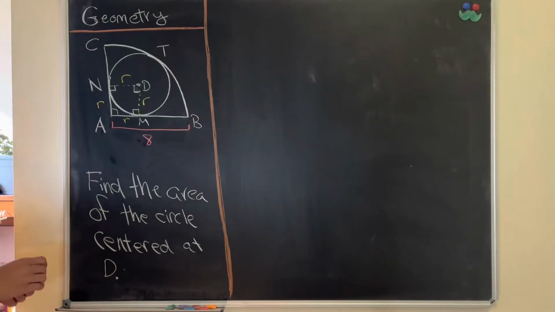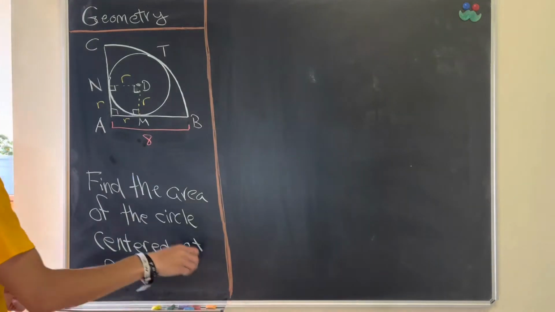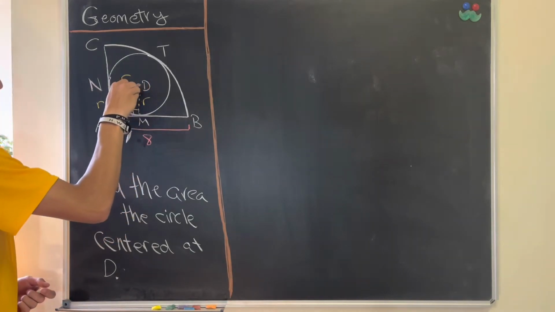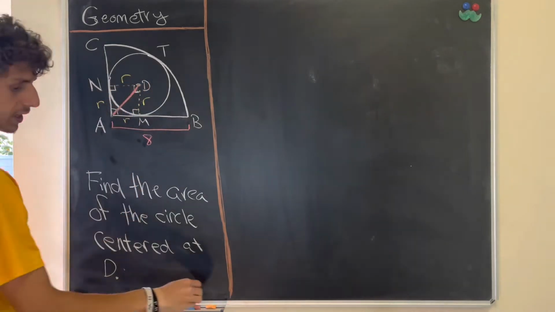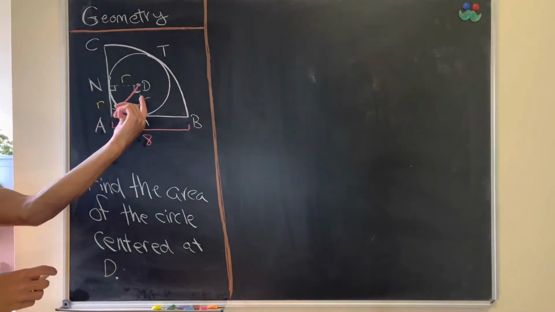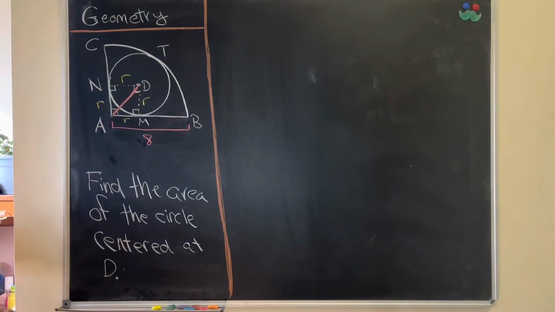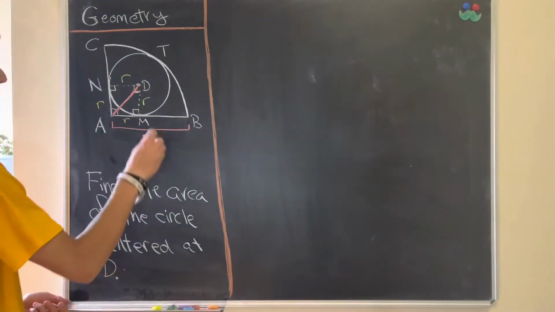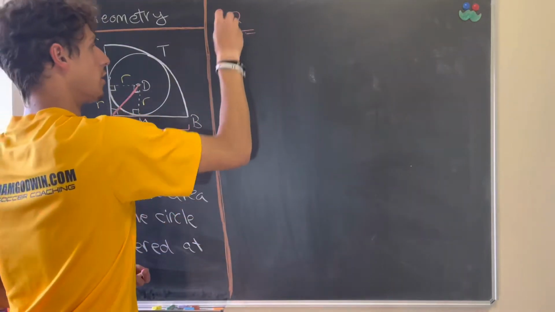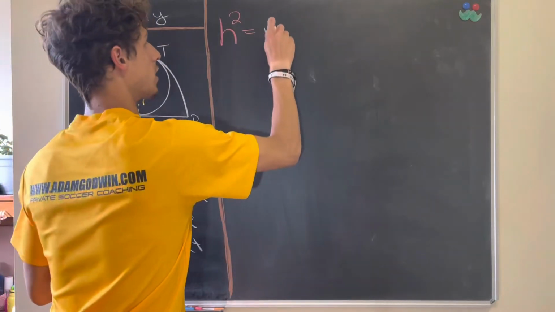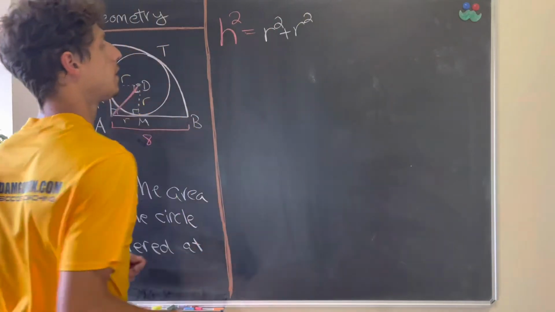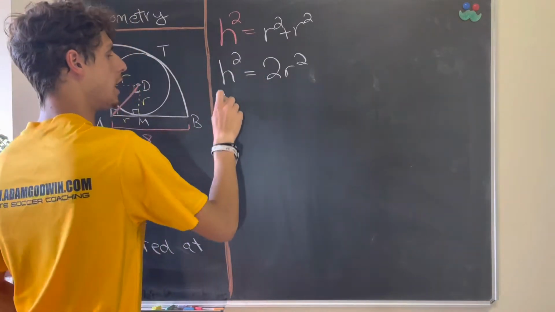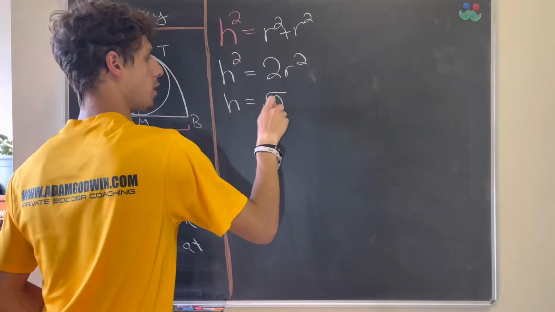But now, because we're working with a square, we can find the distance from this point to the middle of the circle that I'll color in red here, using the Pythagorean theorem, because we have two sides of the triangle here that are both length r, and we just have to find the distance of the hypotenuse. So we'll call this red length h. So h squared is equal to r squared plus r squared. In other words, h squared is equal to 2r squared, or h is equal to the square root of 2 times r.